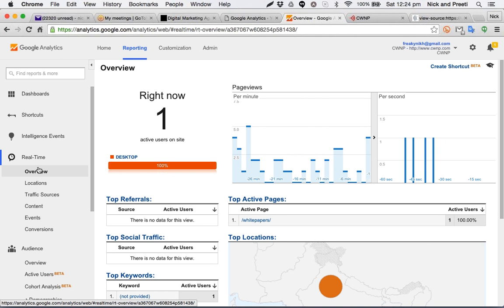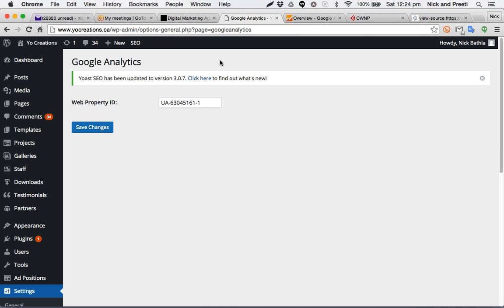When you have to check whether the JavaScript code is working fine or not, or the UA code which has been put across on the WordPress based website, whatever the case may be, is it the entire JavaScript code where you need help of a developer, or is it the UA code which you can place yourself without any technical knowledge?